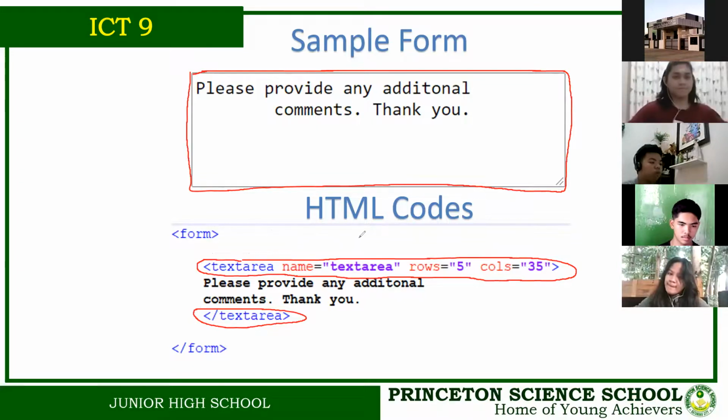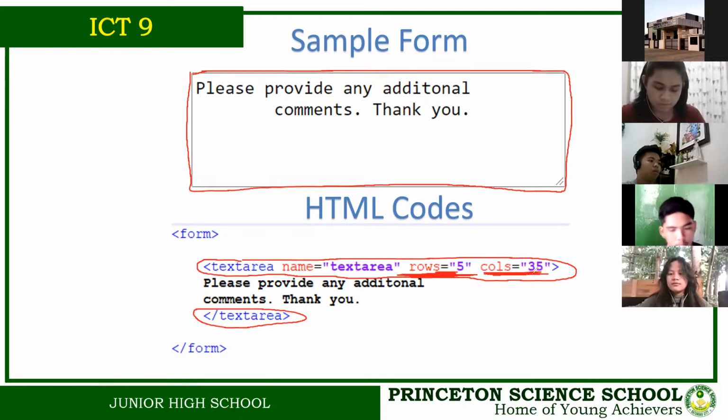Whatever text is inside will appear inside your text area, and the size is predetermined by the rows and columns values you add.